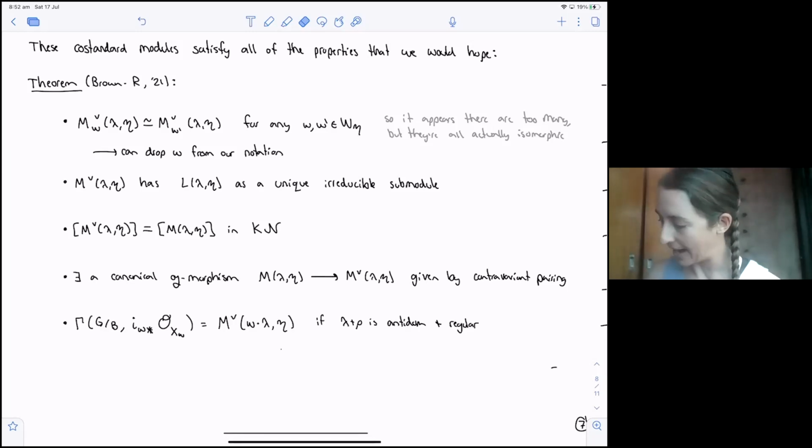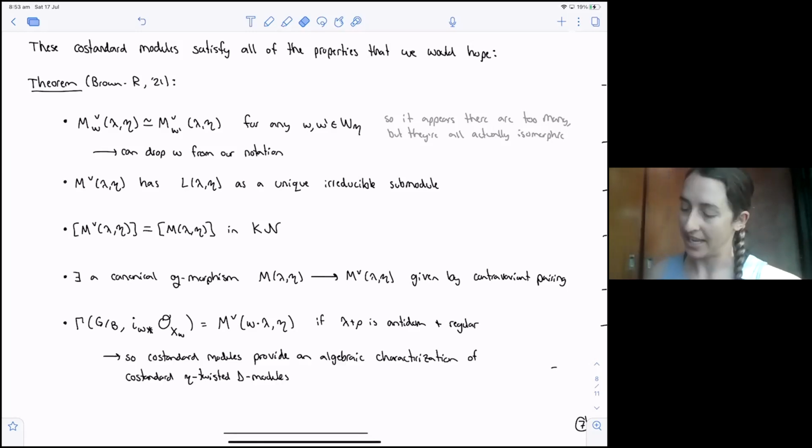And then the last one, which is one that I like especially, is that we can show that this thing is isomorphic to the global sections of the costandard D-module. And so this fits with what we might call the definition from earlier. Like we could just take these global sections. And so what we've realized is that this algebraic characterization exactly tells us how you should think algebraically about the global sections of the costandard D-module. So this gives us an algebraic characterization of at least this one piece of holonomic duality. And so this answers some of the questions that I had on that slide earlier.